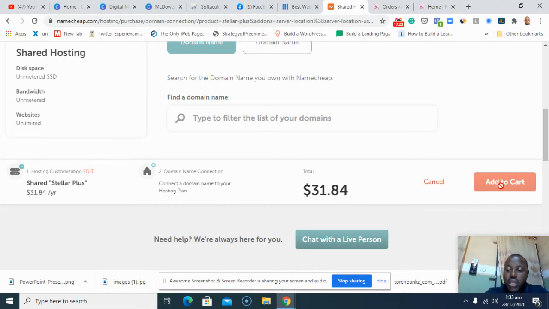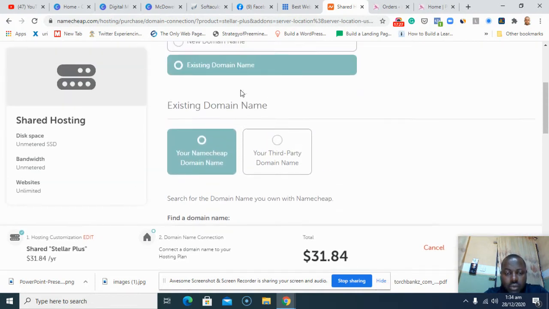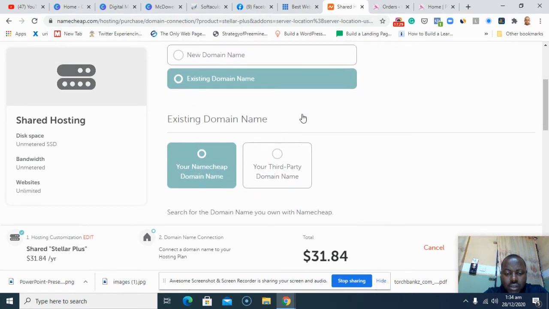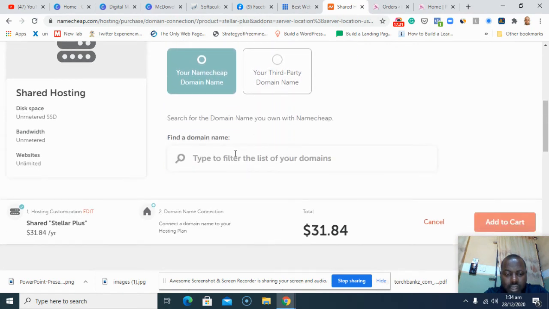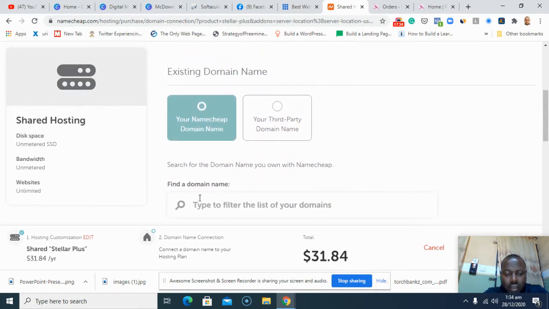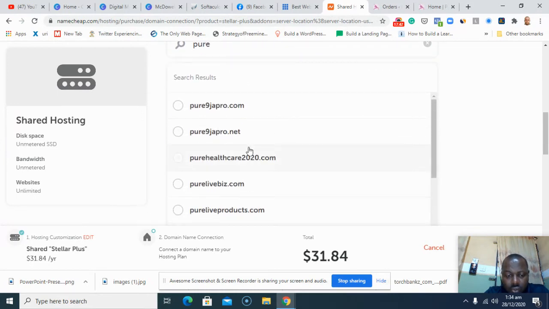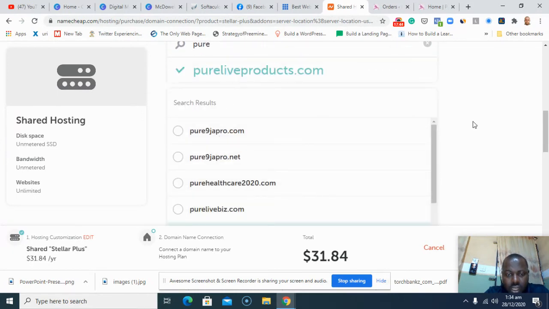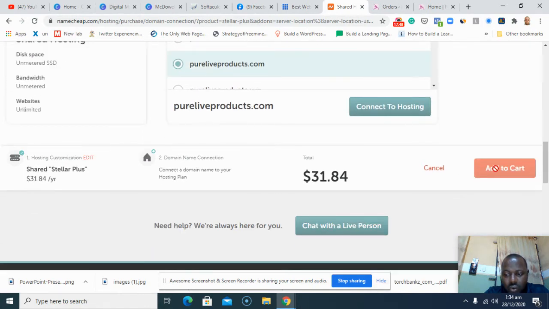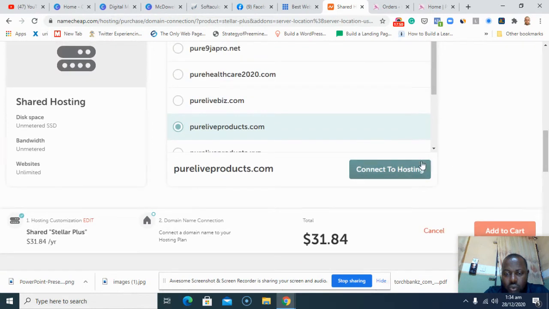So you can just come here. You have to find a domain name, an existing domain name, and you have to connect that domain name here. For example, you type the domain name that you bought here, and you allow this to. So now we have this. Now that we have searched for it, can I go ahead?